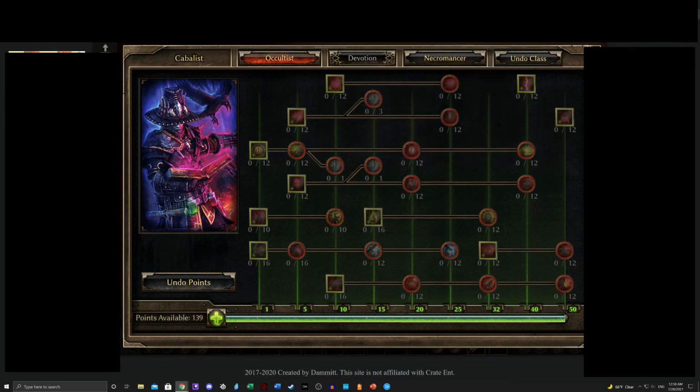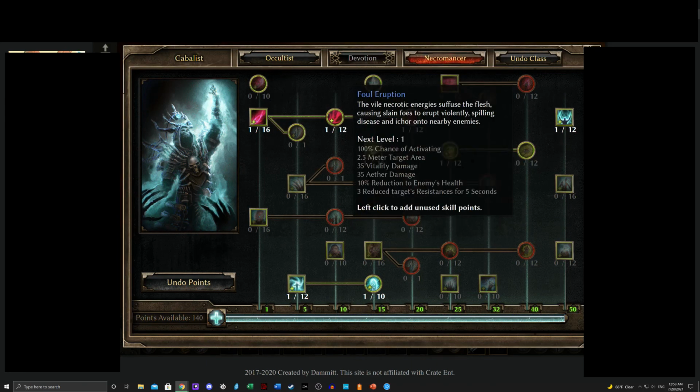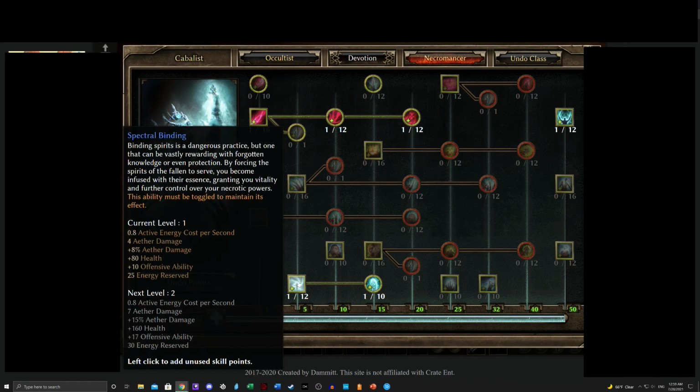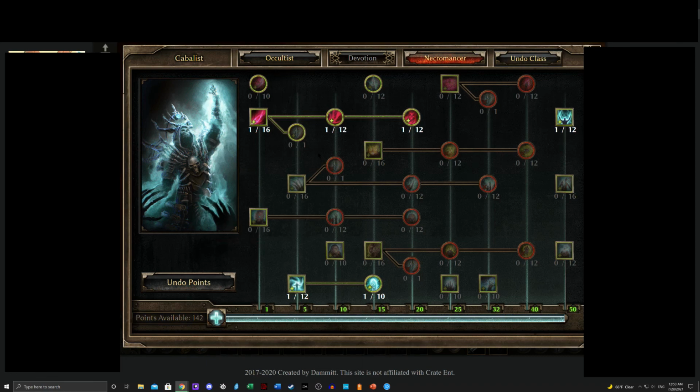Doombolts, although not often do I build Doombolt in a Harbinger of Souls focus. Maybe you want extra poison damage. Maybe you want Dreeg's Evil Eye instead of Ravenous Earth. That's perfectly fine. You know, you've got a lot of options. But if you're going to go with an aggressive vitality build focused around Harbinger of Souls, I do recommend Drain Essence and Spectral Binding / Spectral Wrath, but I do want to warn you with Drain Essence.